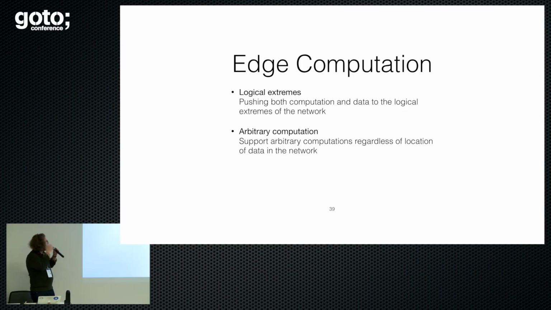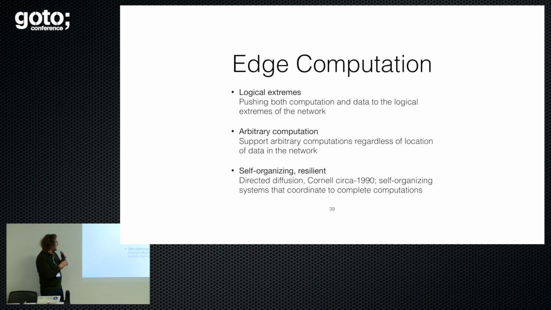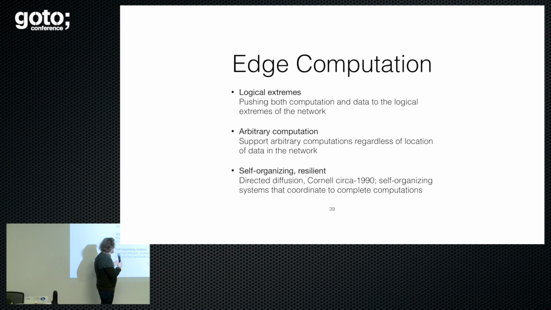Ideally, we want this to be arbitrary computation, so anything that you could run on a Turing machine, anything like that you'd want to be able to do. We'll see that that's not easily done. And finally, there's precedent for a lot of this work going back a very long time. There are systems, at least in the 80s, that did some of this stuff.